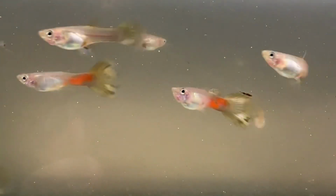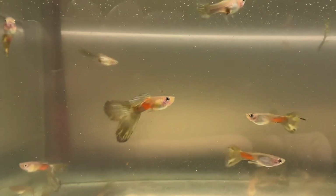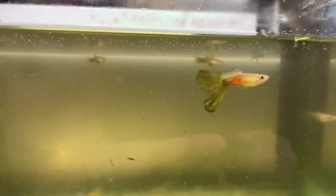So I have plenty of filtered water set aside. I have a couple of 24-ounce packages of pint water. And what else do I have? A couple of pitchers of filtered water as well in the fridge. And I also have 3 5-gallon buckets full of treated water in case I have to do some emergency water changes. So everything's kind of set to get through the next couple of days.